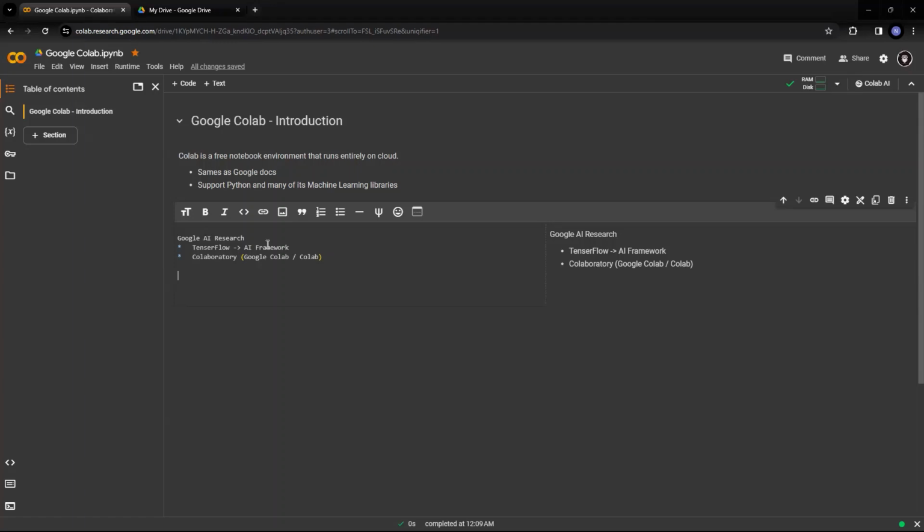Irrespective of the reason, the introduction of Colab has eased the learning and development of machine learning applications for a lot of people, because it is free and it is cloud based. You can store your work on Google Drive and you can access it from anywhere. Moreover, you can share it with your colleagues, and you and your colleagues can all work simultaneously on the same project. So let's get started.